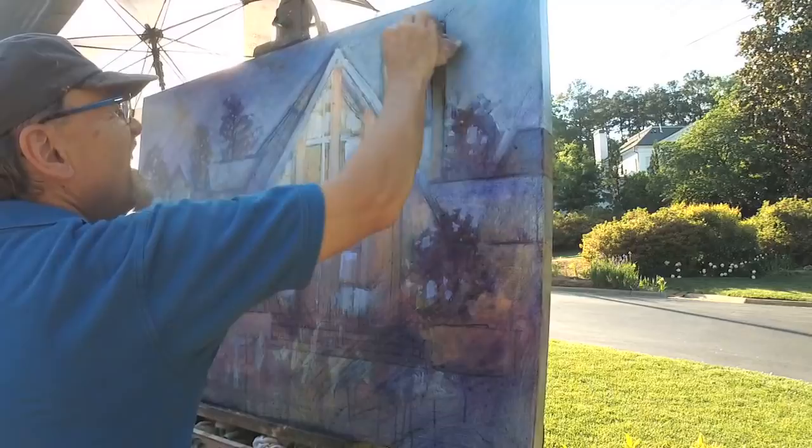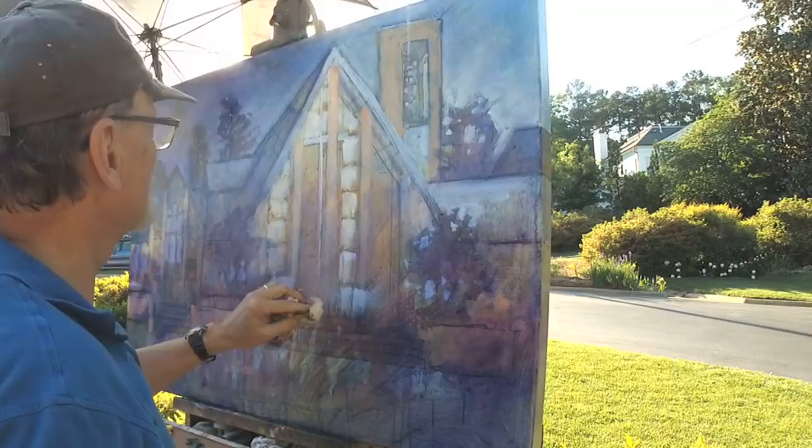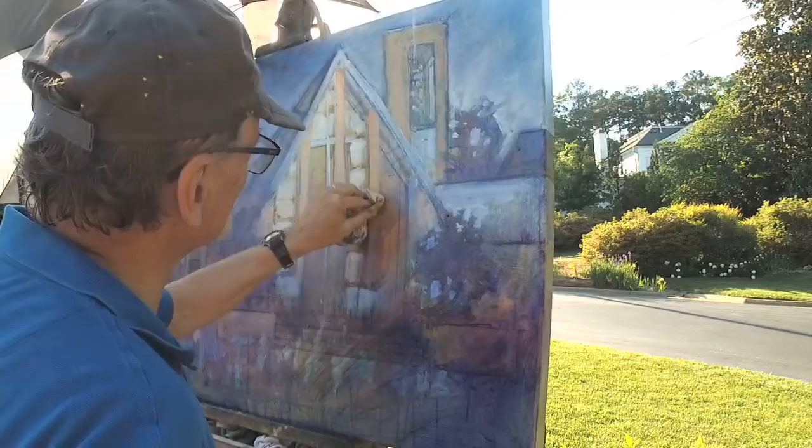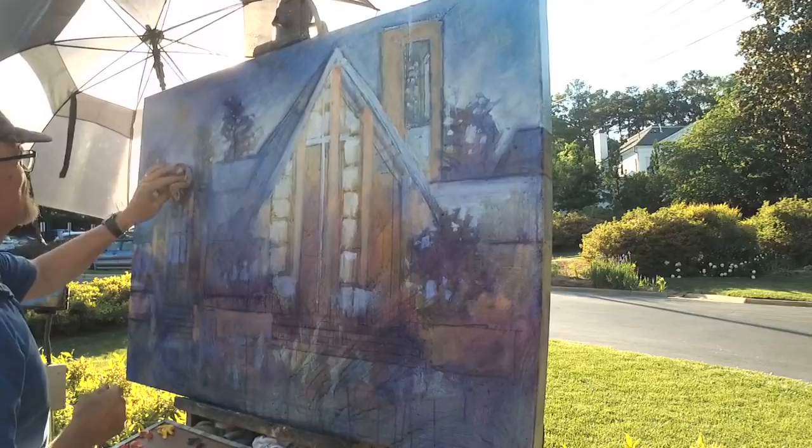I love lifting out. I love erasing painting with a rag. Just love it. It's so fun. You can exercise so much control without being a control freak, if you know what I mean. You can exercise a lot of control without the problems that come with control.